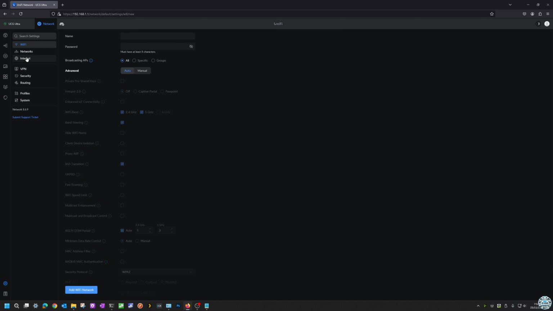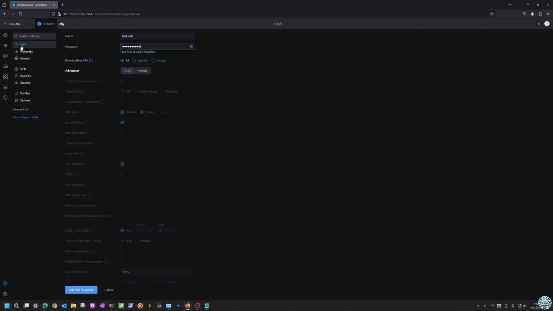Now we are in settings, so the first thing we see is Wi-Fi. I just called it test Wi-Fi, exclamation. Now generally you want to leave it as default.